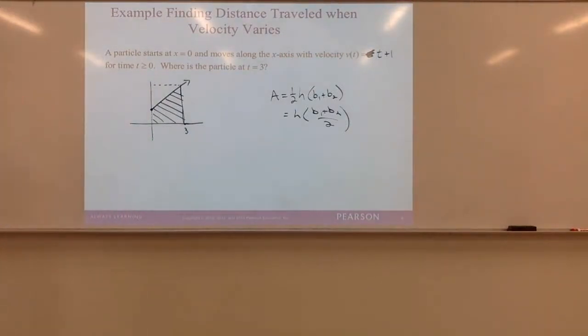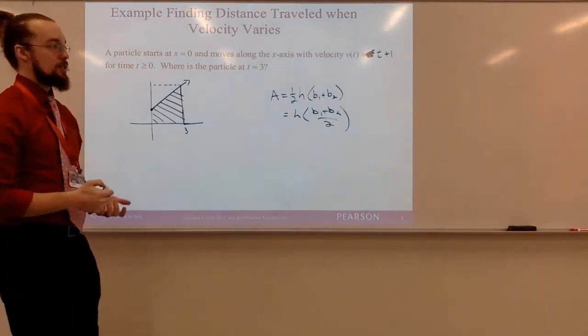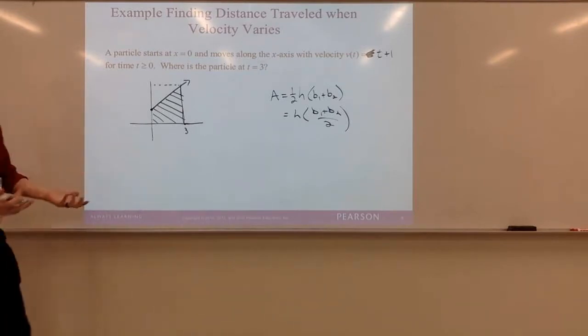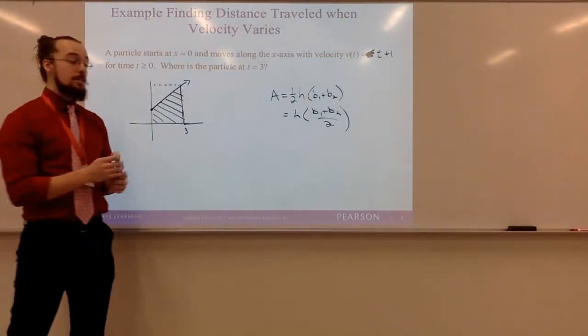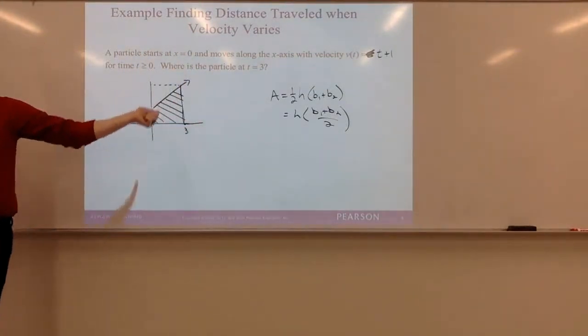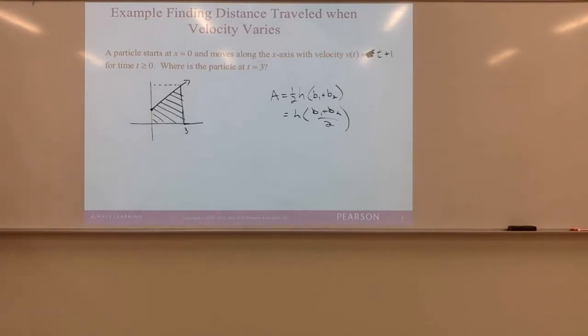I don't want to take derivatives anymore. I'm going backwards. We'll learn how to do this in terms of functions soon, but I want to start thinking about taking antiderivatives. What that means in terms of a graph is finding the area under a curve. So we're not taking a derivative. In this case, I'm just doing a little bit of geometry. I just want to find the area of this shape, but I don't have all the dimensions that I need right now.